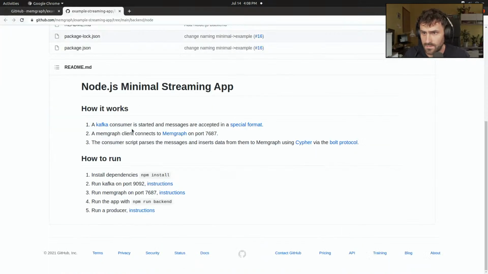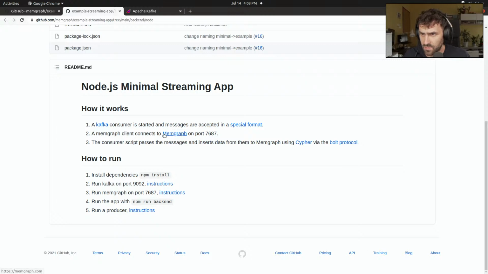A Kafka consumer is started, messages are accepted in the special format. If we click here, this is just linked to how it works. There is a Kafka consumer that will consume messages.